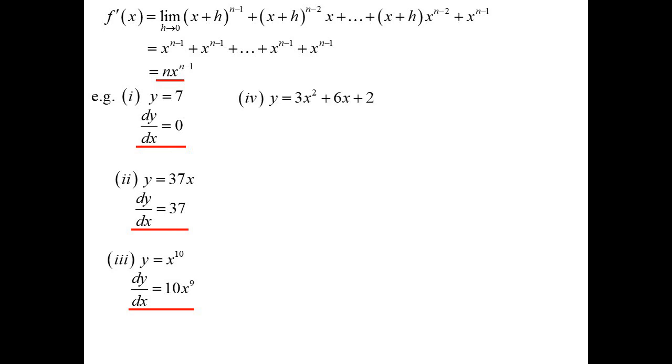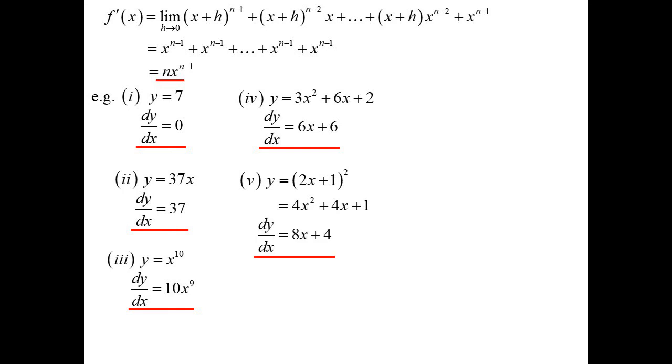So here's a quadratic, but the beauty of calculus is you can do it a term at a time. So when I differentiate the 3x squared, when I bring that 2 down, I've got to multiply the constant out the front as well. So we'll end up with 6x plus 6. (2x plus 1) squared. Now there is a rule that will allow us to do this even quicker, but I won't use that right now. I'll wait until we get to that. At this stage, I'm going to have to expand it out. 4x squared plus 4x plus 1. Then it becomes 8x plus 4.